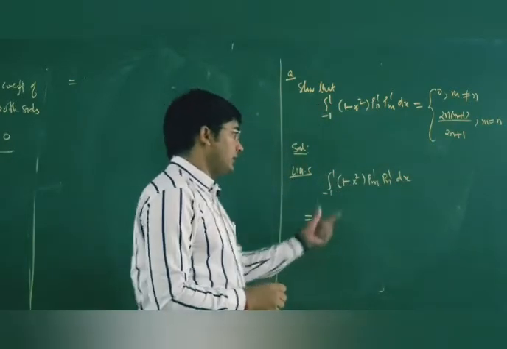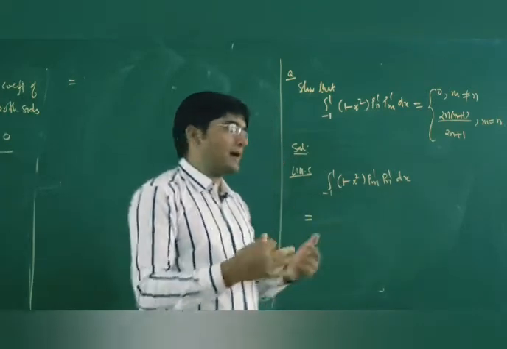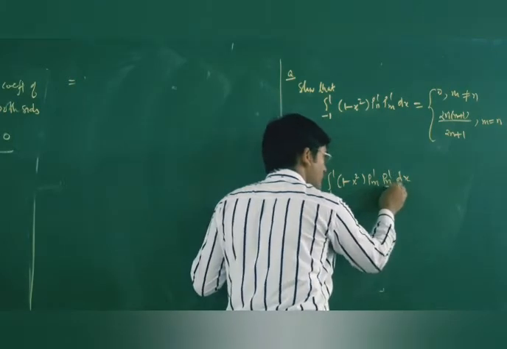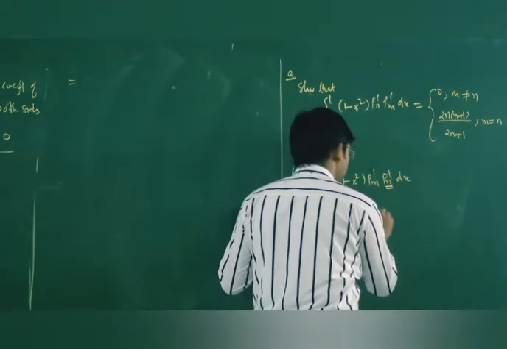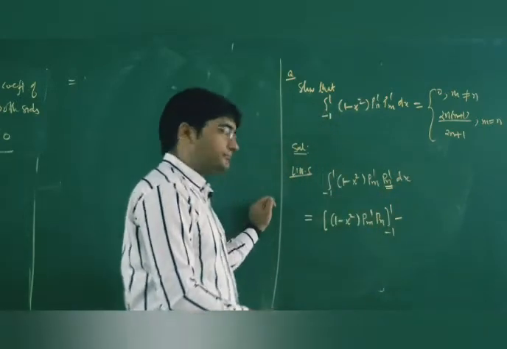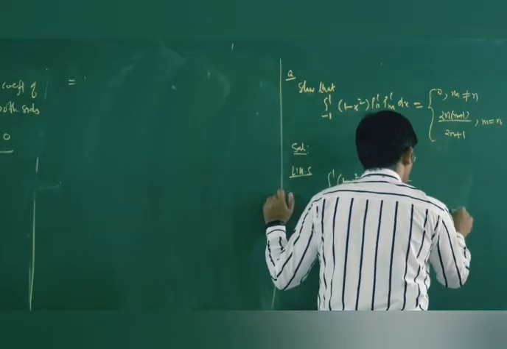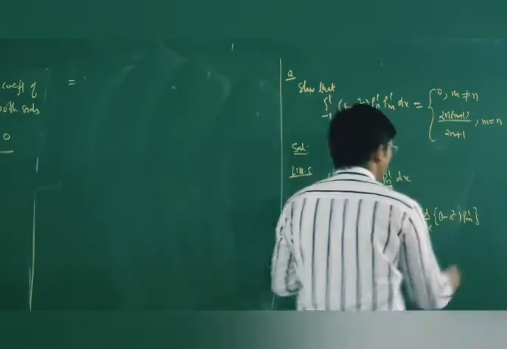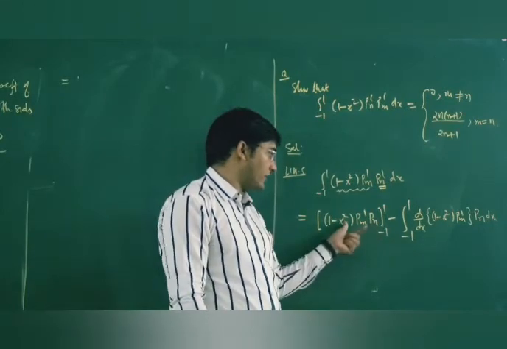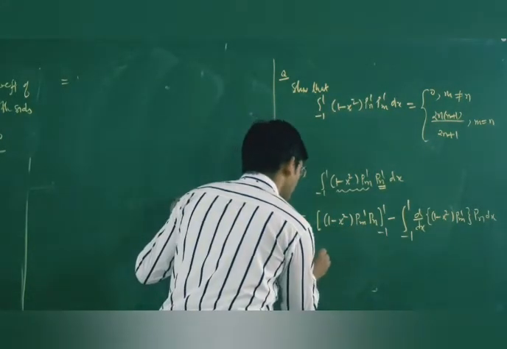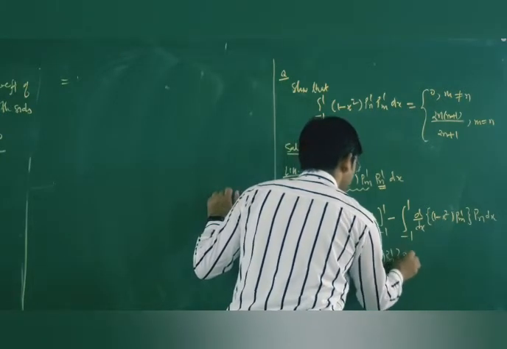Now here, as we have to integrate with respect to x, let us use integration by parts. So for integration by parts, let us differentiate this term and integrate this one. So we have 1 minus x square Pn dash, and then the integration of Pm dash will be Pm, and then the limits minus 1 to 1. Then we will have minus sign, minus 1 to 1, and then the differentiation of this bracket, which will be d by dx of 1 minus x square Pn dash, and then we will have Pm dx. Now the first term is 0, because at x equal to 1 and at x equal to minus 1, this 1 minus x square is 0. So this is equal to integral minus 1 to 1 d by dx of 1 minus x square, then we will have Pm dash into Pm dx.